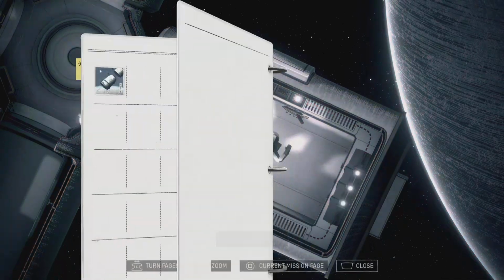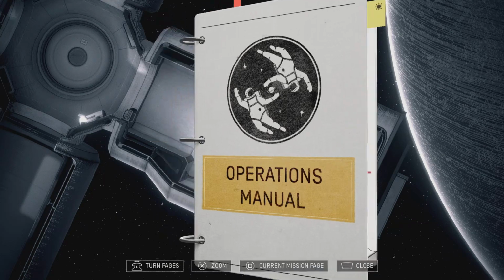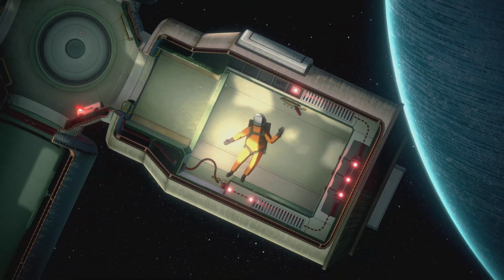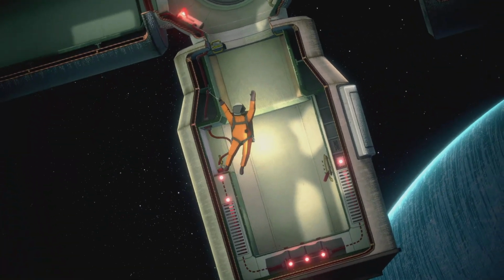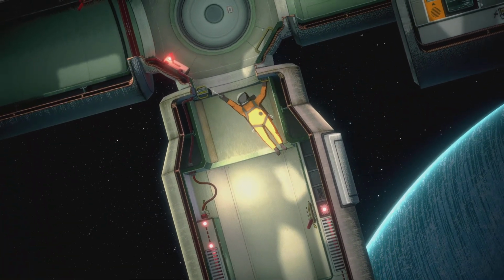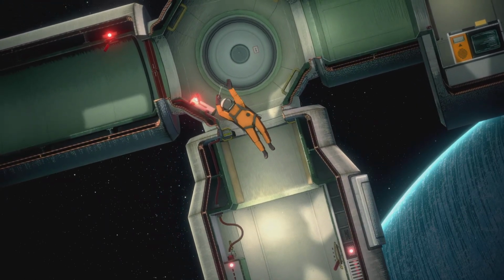Alright, yeah, do this. So open. Look. Okay, let's see. Okay, I got the power on. Let's see what else I have to do. Find a way into the airlock. Okay. Let's try to see where that airlock is. Come on, okay. Let me flip the camera. Okay. This is actually so peaceful and nice. I really like this game so far.